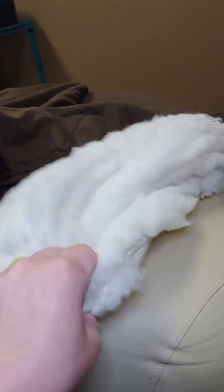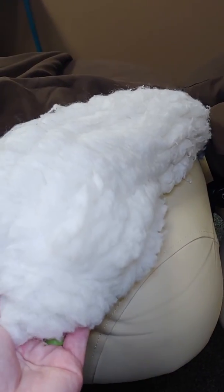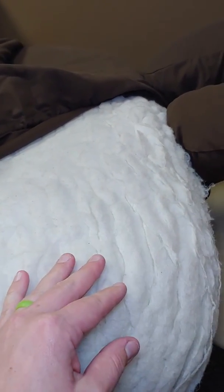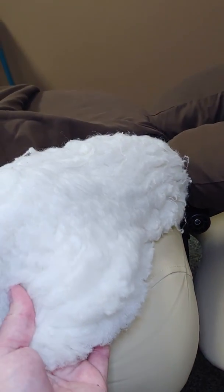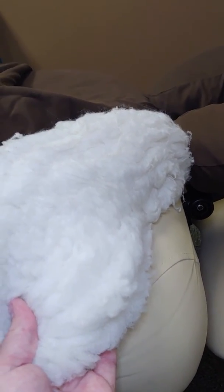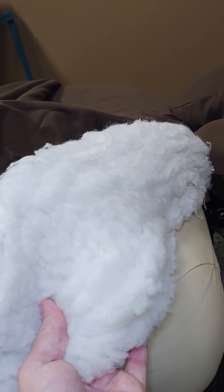Underneath the liner, which this is actually a plush liner, by the way. I paid extra for this, and I'm so happy with this type of liner, which I'll leave a description in that you can check out this one specifically. But it's really tight. It holds onto the table really good and firm, so it doesn't move around a lot when people are flipping over. And it's a thicker, nicer one. Totally worth it. Next to your hands, your massage table is the most important element of your business. So you want your table to be comfortable.